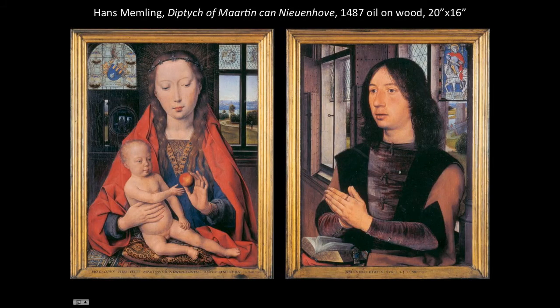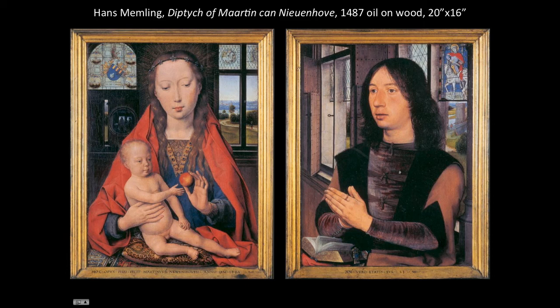Hans Memling was another important artist. A portrait artist. These artists, it's kind of interesting. They would create these workshops where they would produce a lot of one-winged pictures of Mary and the Christ child. And then you would go in and you would pick which one you wanted, and then you would sit for your portrait, and then they would paint the other half.